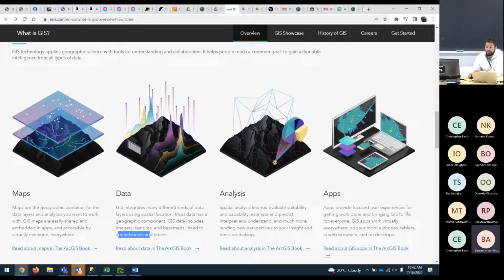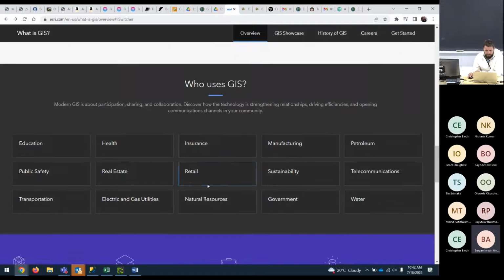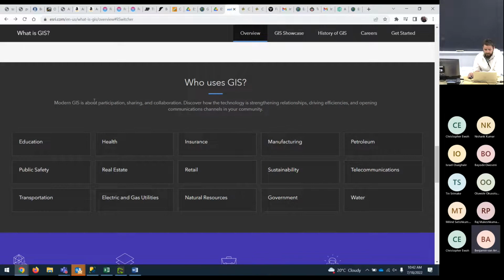Then it lets us do spatial analysis. So there's things like clustering and, you know, heat maps and all of that sort of thing where we can look at the outliers of the data on a spatial layer, and we can do things like estimating and predicting to understand our data from new perspectives. All right. And then these are all the sectors that use GIS.